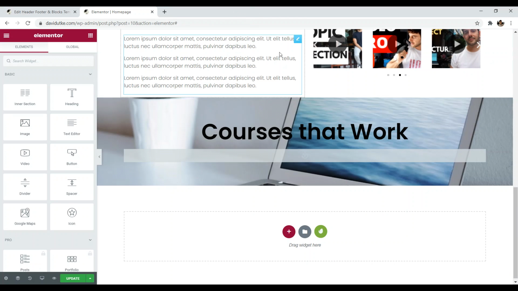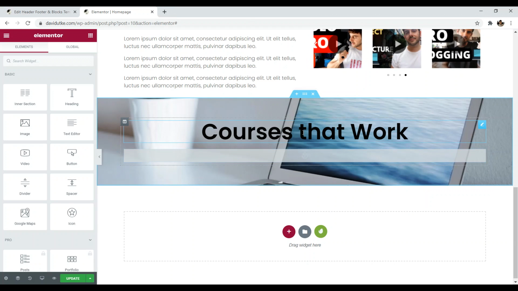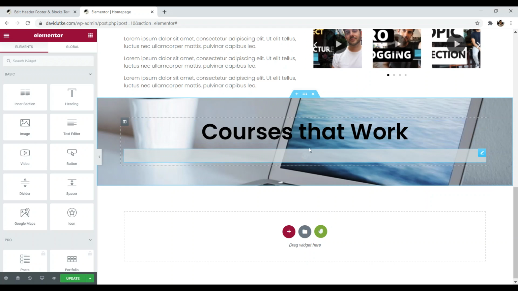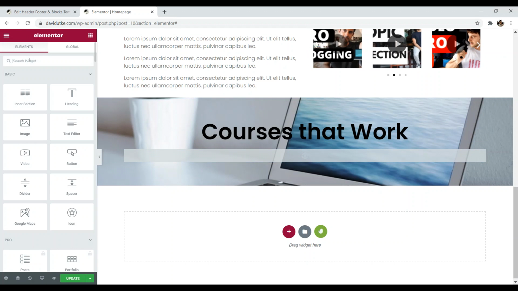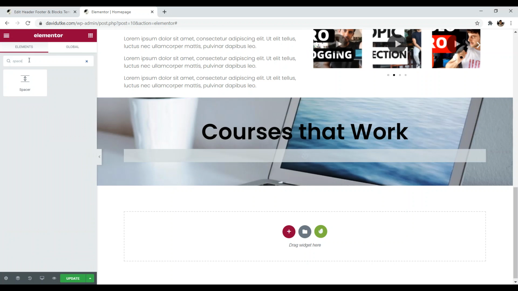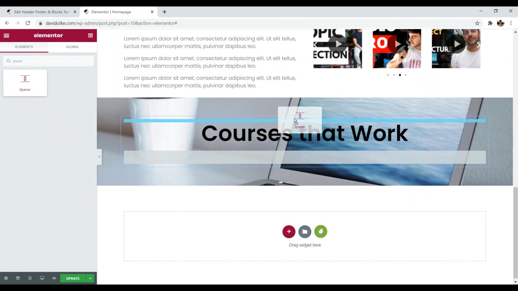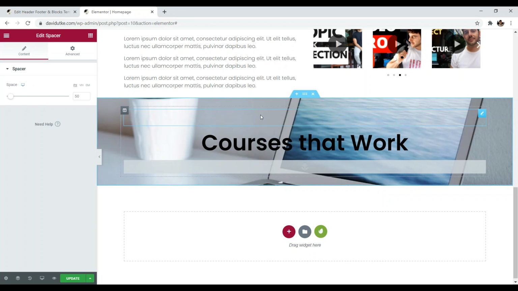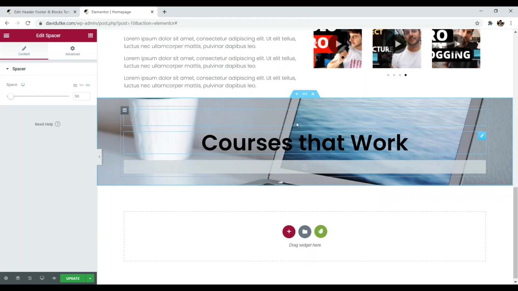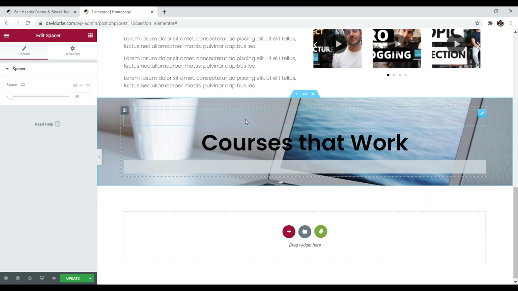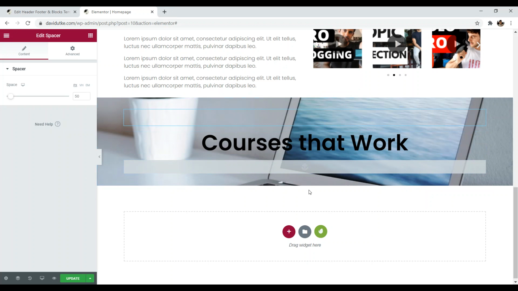That makes sense. Now, the first thing I want to fix is, because we have this anchor link there, you can see that's kind of pushing the text up. So I kind of want the text a little bit more centered. How do you do that? Well, you just do that spacer thing. So there we go. Put that right there. All right. And there we go. So now this is centered once again in the middle. Okay. And so if you're wondering, how do I move that around? That's all you got to do.